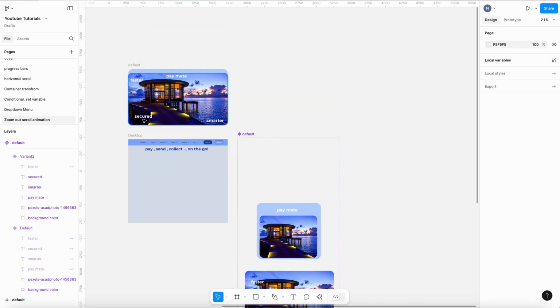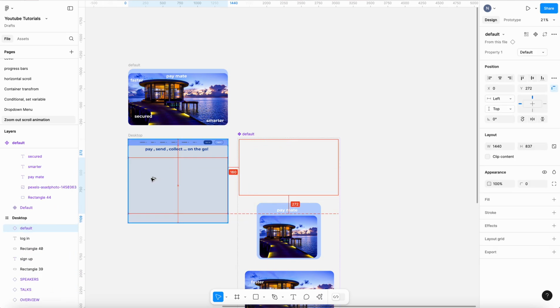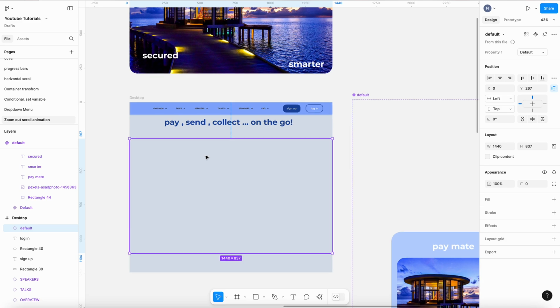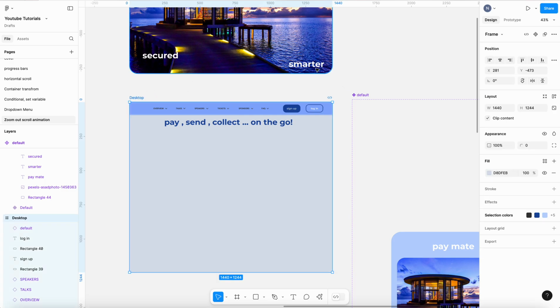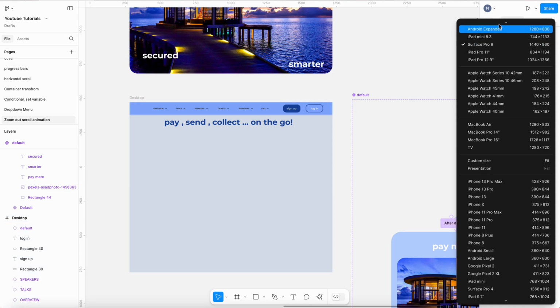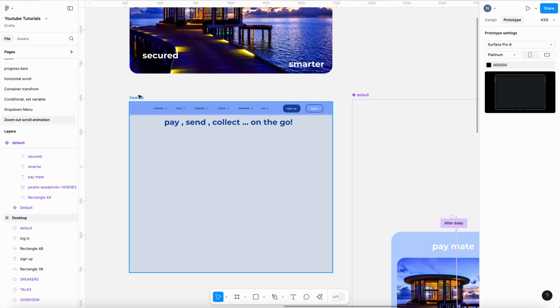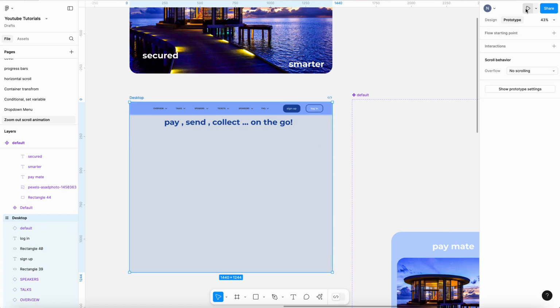So now let's see, were we able to achieve that? Again, dropping the instance, right click and option on the keyboard. Make sure to align wherever you want as per your design requirement. And now let's see. Since it's the 1440 width, we can always have a prototype setting. So the closest is the Surface Pro 8, so we'll use that. If you use anything smaller, the design won't work properly, right? Again, make sure that the screen is selected and let's play it.